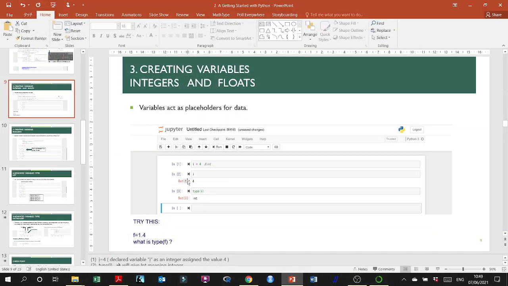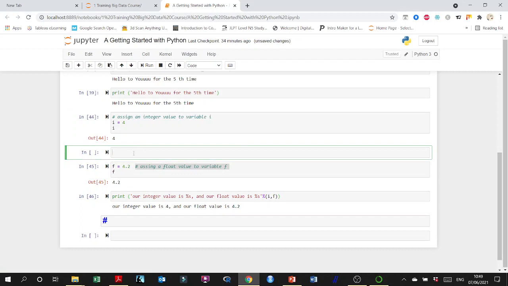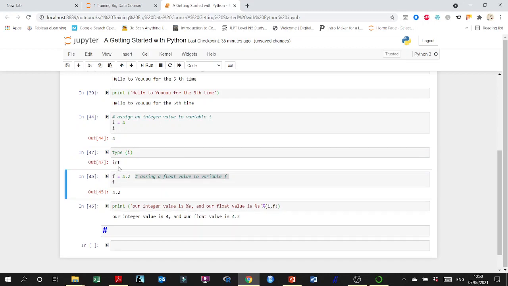All right, guys, let's take a look at the type. If you want to return the type, what is the type? So I'm going to just add here, let's insert one more cell. I think there's a shortcut also for inserting cells, but for now, let's just focus on what we want to do. So I'm going to return the type of i. I want the computer to tell me what type is i. Here it's int, that stands for integer.